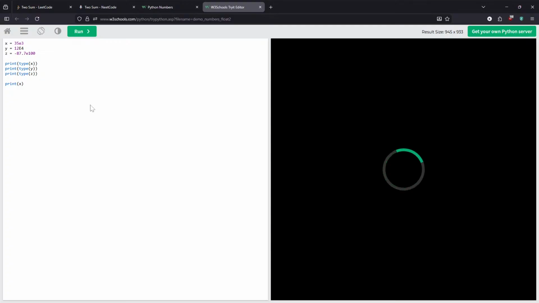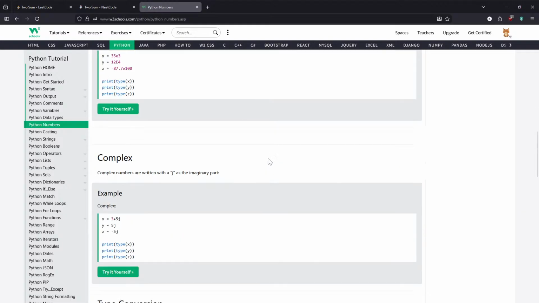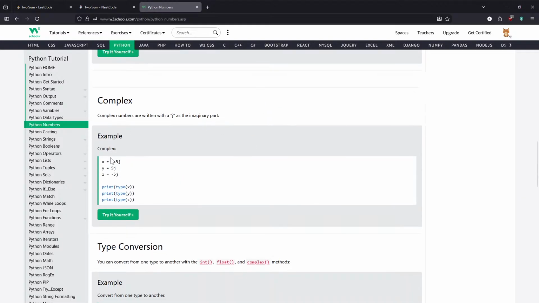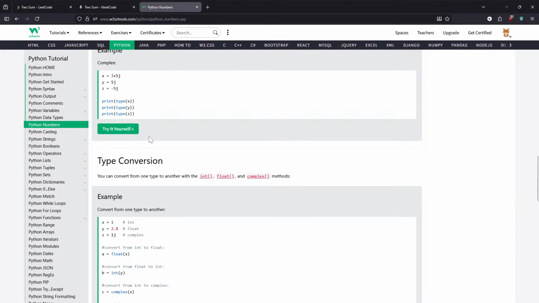Let's see. So 35E10 means 35 times 10 to the power of 10, and that is seen here. Okay. Nice. Complex. This is with a J, huh?